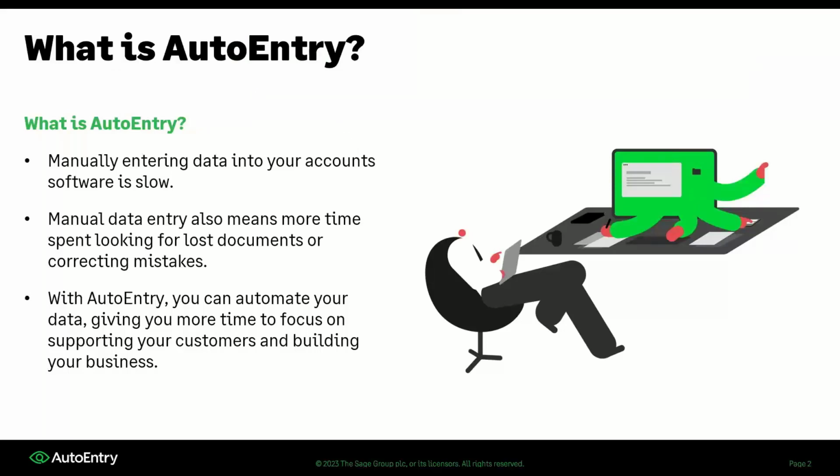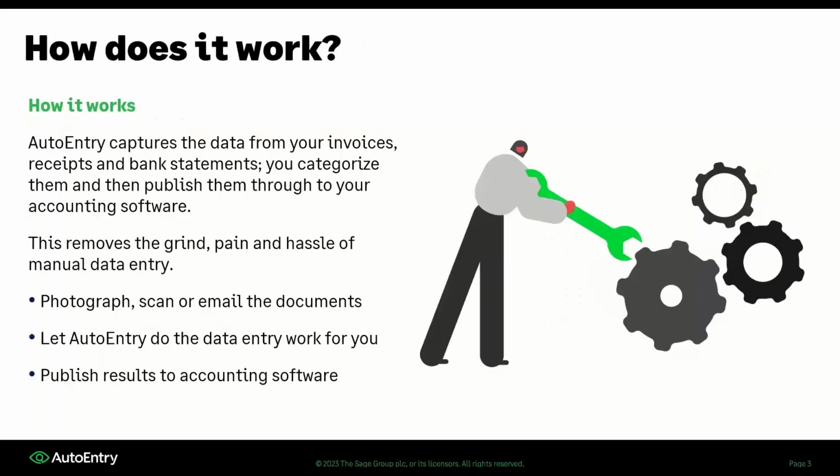You're probably curious about that after joining this webinar. As I'm sure you know, manually entering your data into your accounting software is a slow, painful and laborious process. Manual data entry also gives you the potential to spend more time than you'd necessarily want looking for lost documents or correcting mistakes. So with AutoEntry, you can automate your data entry process. That's going to free up more capacity and time for you to spend on supporting your customers and on building your business. So the more important things for you, AutoEntry will free that up for you.